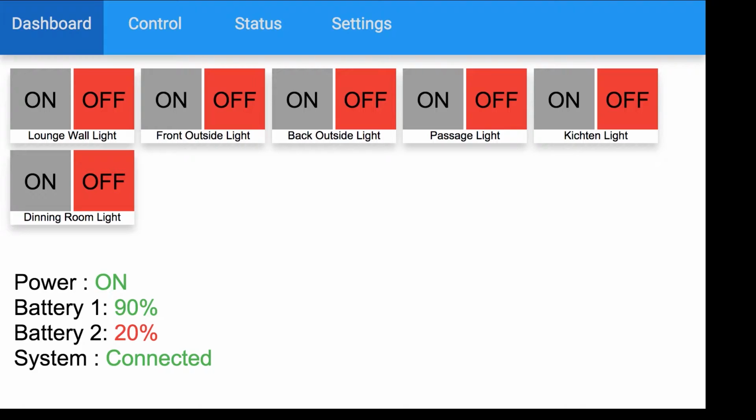It's really cool. Okay, so let's start off with me explaining what this is. This is the dashboard, as you can see at the top. These are the most commonly used switches in the house, in the common areas, which is where the tablets are mounted. We can turn things on and off by just clicking on them. So boom, that front outside light is on. And let me click it again.